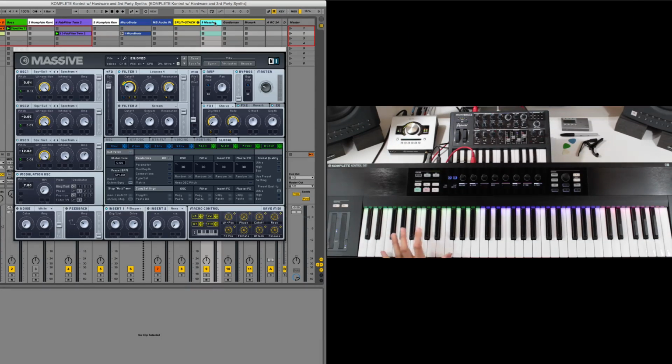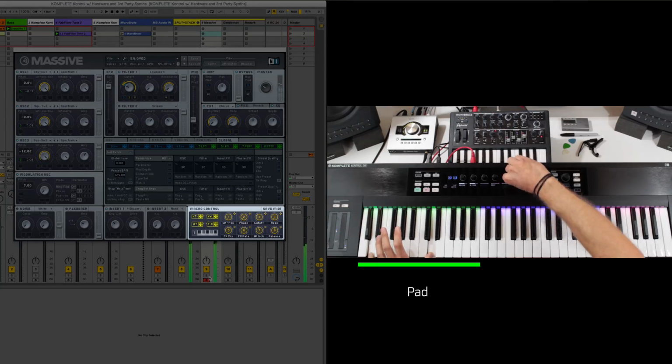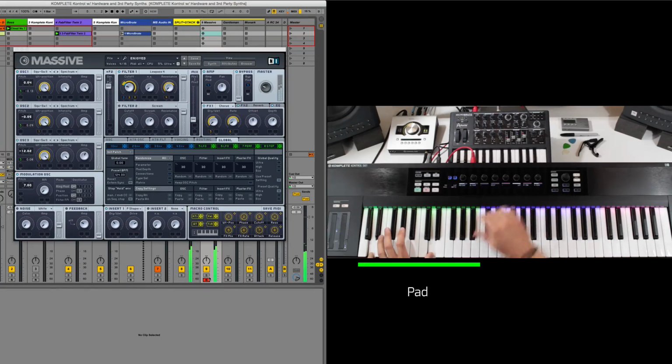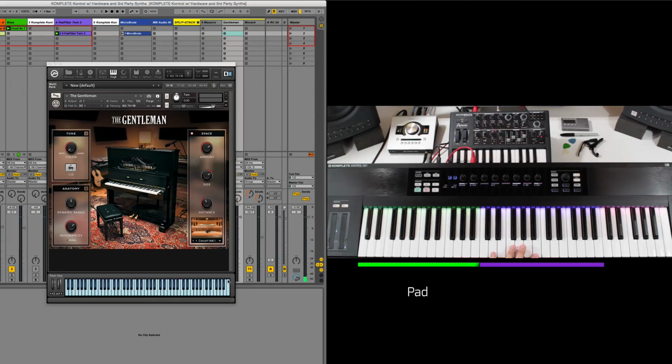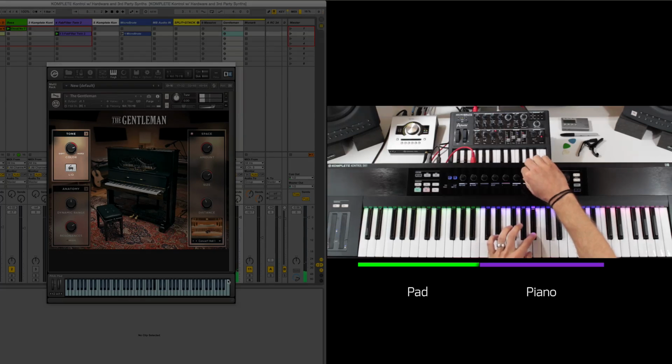What I have here in green is Massive. Oops, I've got to record enable. And I've even mapped macro controls. In the purple here, if I move over, I have an instance of The Gentleman. Again, with macro capabilities, you can adjust the tone.